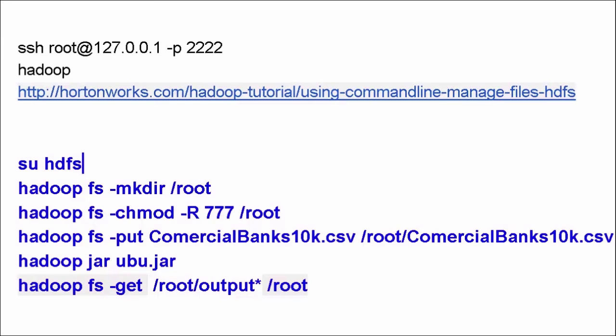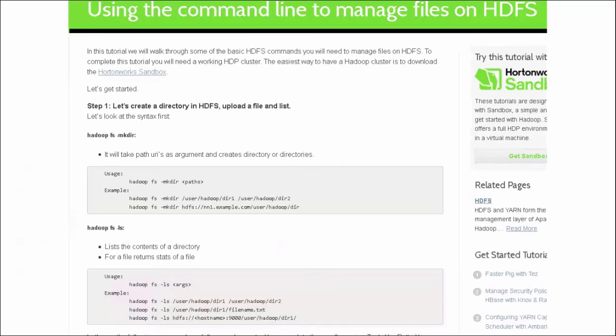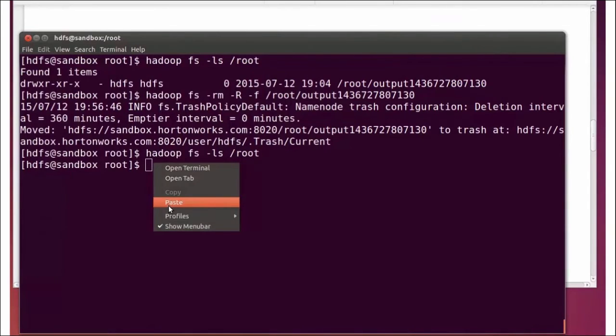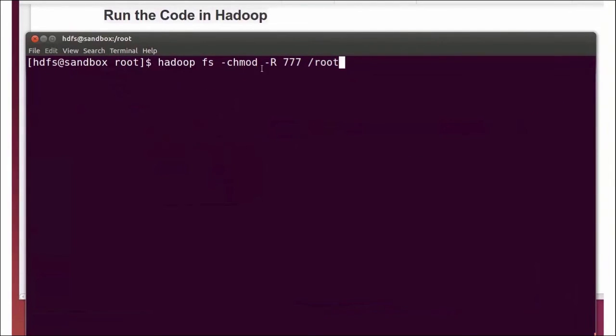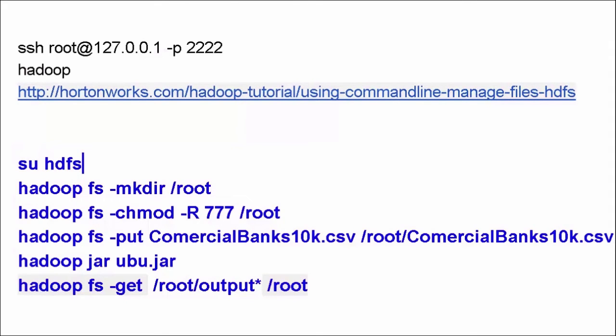A good place to get started with HDFS file system commands is this link here. So you can find many examples of HDFS transfer commands here. So the first thing is to give the permissions to the root directory. I need to give it read-write permissions. Before I can copy or run anything in my newly created root directory, I need to make sure it's got all the permissions for read and write and execute. So this is a command that does that. So I execute this command, and all these commands are in the documentation here.